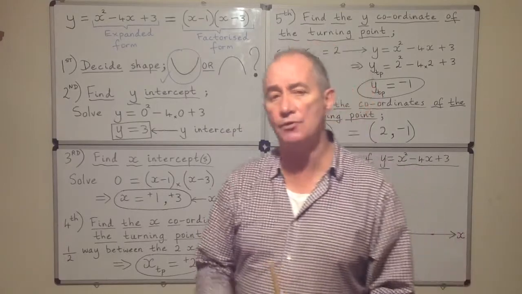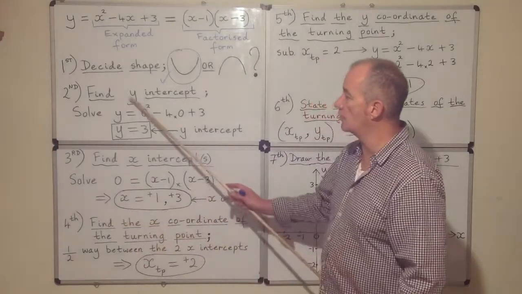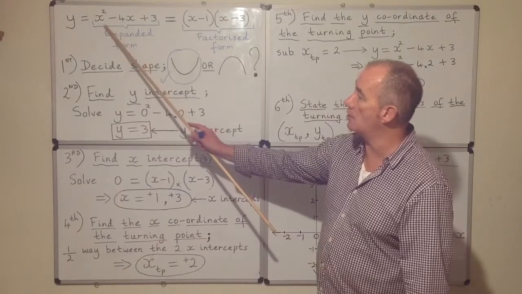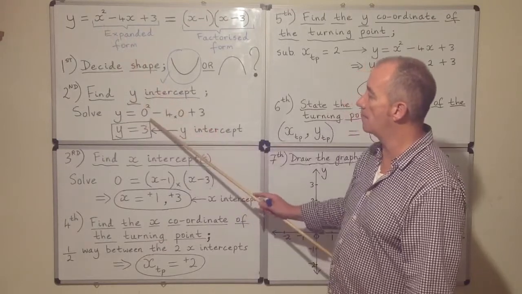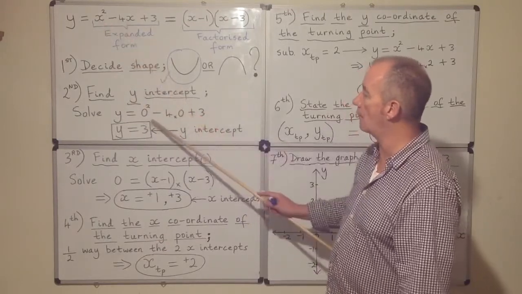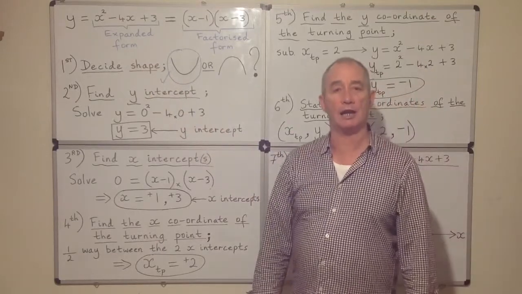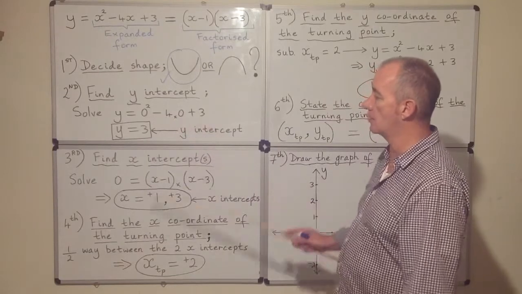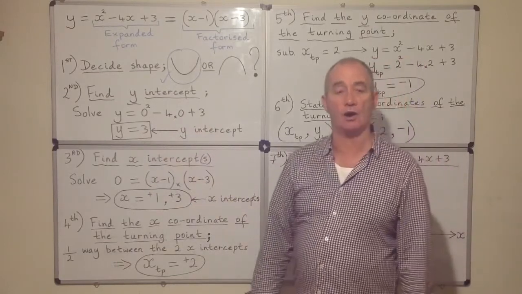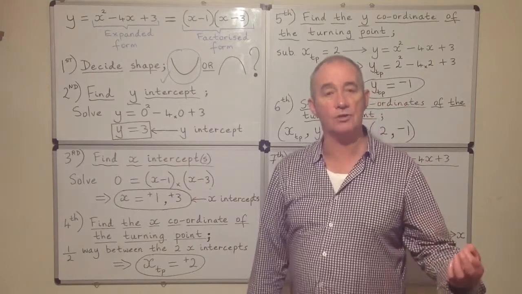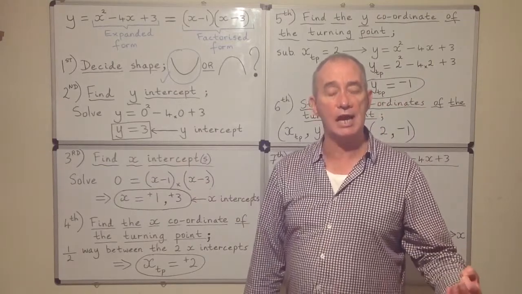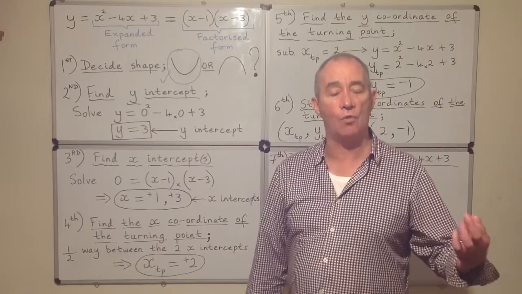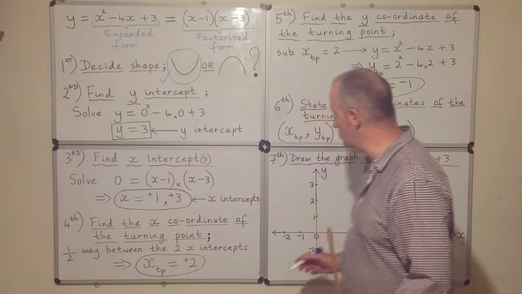What happens with this equation here? Okay, find the y-intercept. What I've done here is I've gone back to the equation, I've replaced x with 0. Wherever there's an x in the equation, I've replaced it with 0. What final answer do we get? Well, we have 0 squared minus 4 times 0 plus 3, which gives us a final answer of positive 3. So that means the y-intercept, or the value where this quadratic equation graph cuts through the y-axis, is at y equals 3.